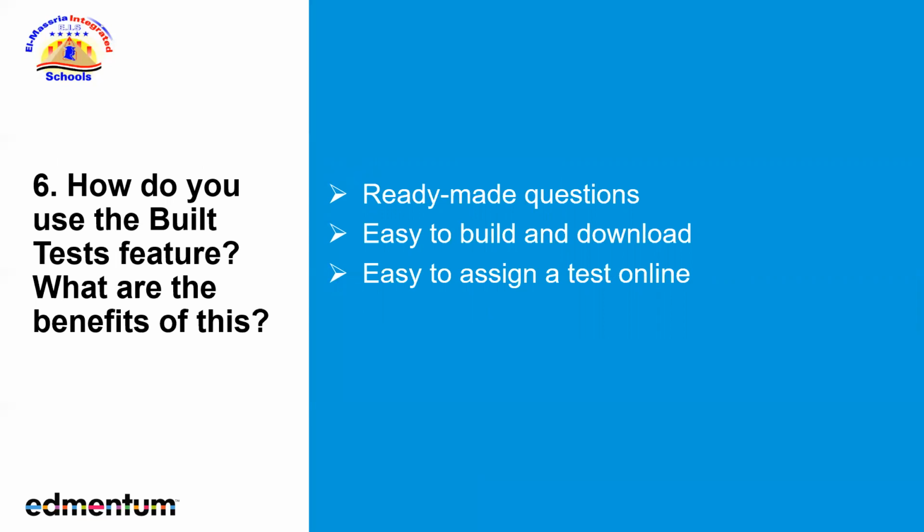Okay. Actually, Study Island has ready-made questions for us. We don't need to add or remove anything. All we need to do is go to the build test, the library, and pick the program, which is for us the US program, because we are an American school, and then we go to the Common Core. For example, grade 7 Common Core. We choose the skills that we want to test our students in. So, for example, this quarter we're testing our students on 10 different standards, 10 different skills. We choose the 10 skills from the list provided, and we choose the number of questions that we would like. We pick questions, and this is another good gadget. We choose only the questions that we want to add to our test, and we uncheck the other questions that we might save for later.